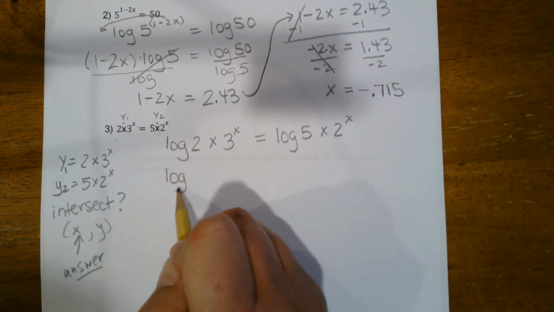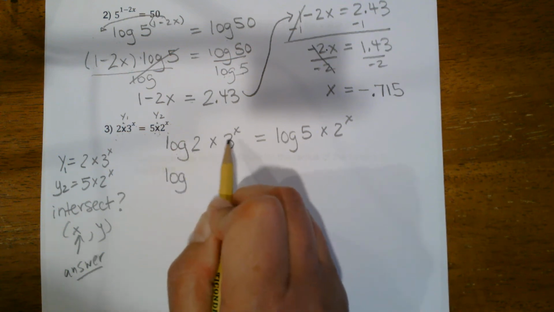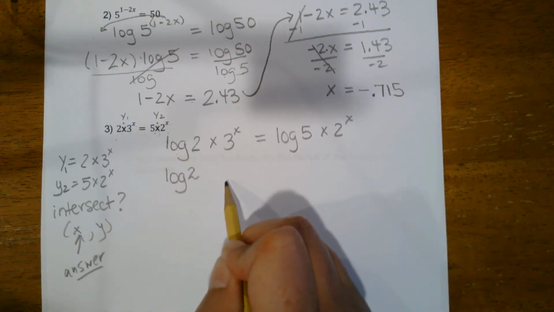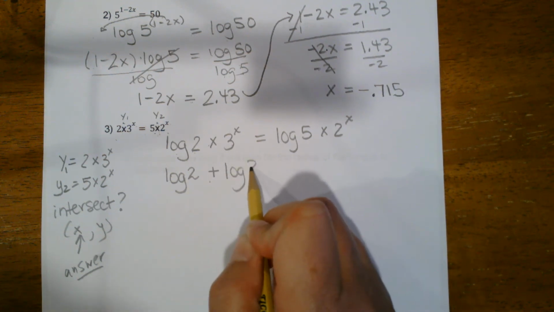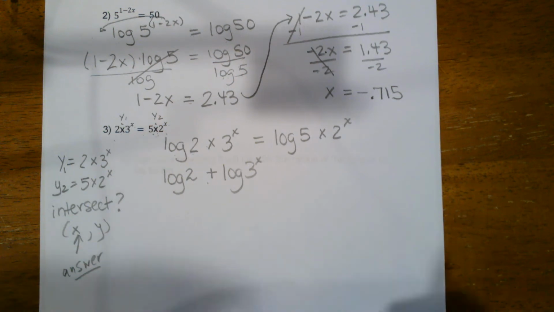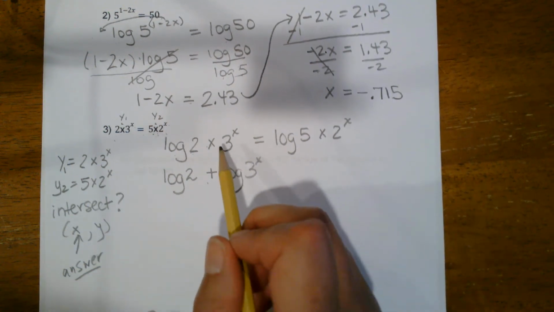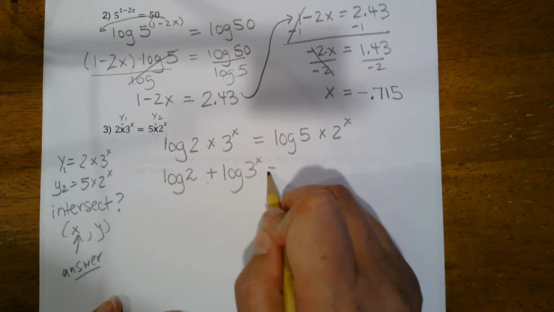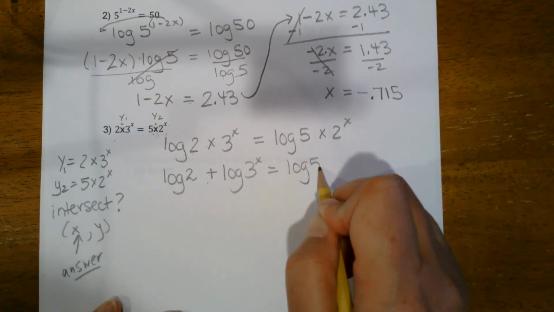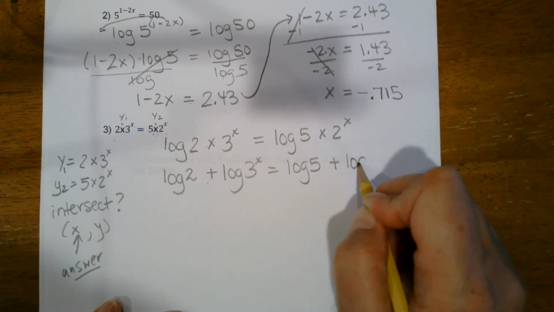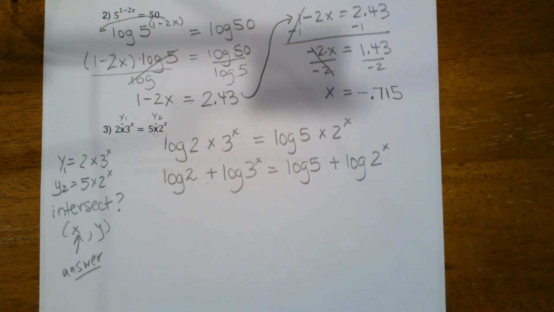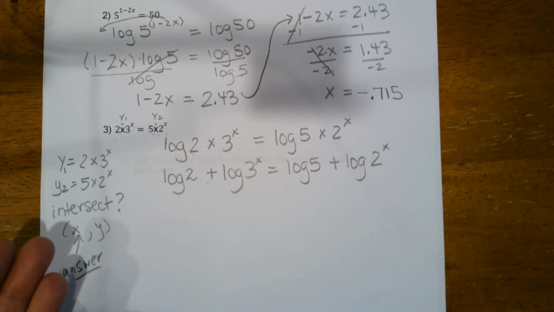We can do that by saying the log of 2 times 3 to the x really could be log 2 plus, that changes to plus, but you have to give another log to 3 to the x. It's kind of like everybody gets a log. And when they do, this multiplication now turns into addition. Same thing on the other side. This is log 5 plus, it was multiplication, but now we're changing it to addition because we're doing the expanded form, log 2 to the x. Again, some of you might say the graphing calculator might be so much better, and that's okay. It's just another way of getting to the answer.